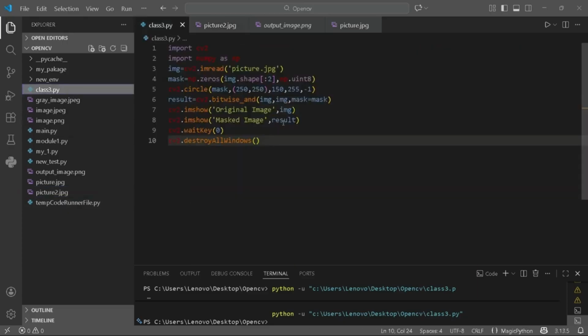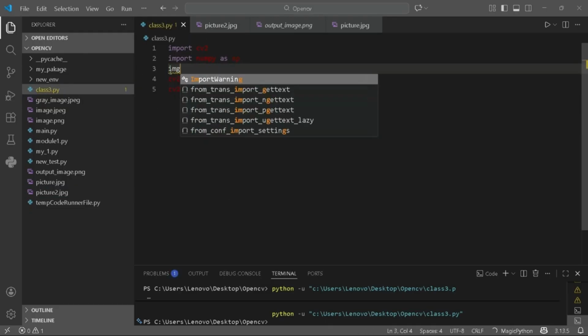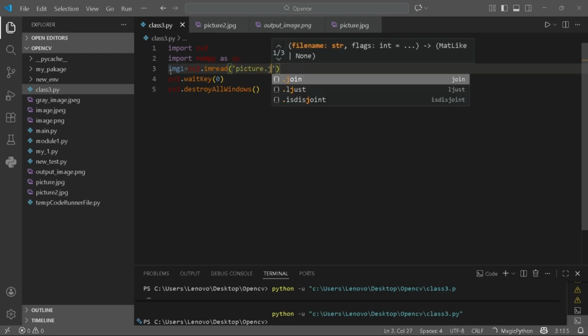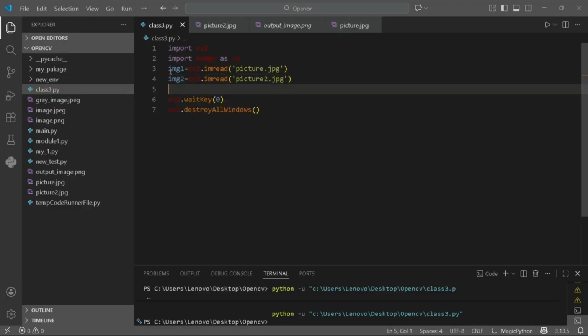To do this, first let's remove this and write image1 equals cv2.imread picture.jpg, and image2 equals cv2.imread picture2.jpg.